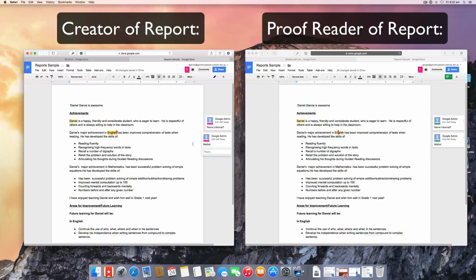So commenting is basically a way of saying, hey, have you looked at this? Or maybe this is wrong, or try this. But you're not actually editing the report, okay? You're just maybe highlighting the word and suggesting something, okay? And so we've got those comments there.